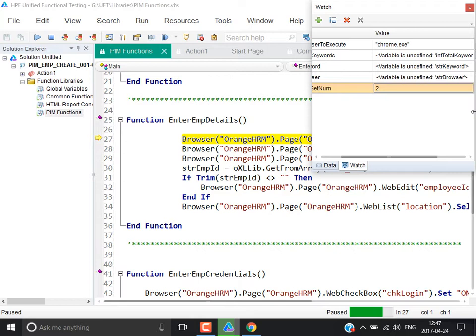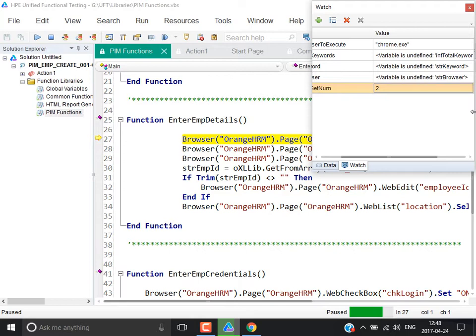I have assigned the value to the action variable. So this is what happens when you declare the same variable in the library and in the action. The variable which you have declared in the library will become global as soon as you associate that library to the action. But if the variable is declared inside the action, then that variable will become the local variable for that particular action. So the value whatever you have assigned for that variable in the action is available only when the cursor is inside the action. But when the cursor goes into the library, then the local variable cannot be used in the library.